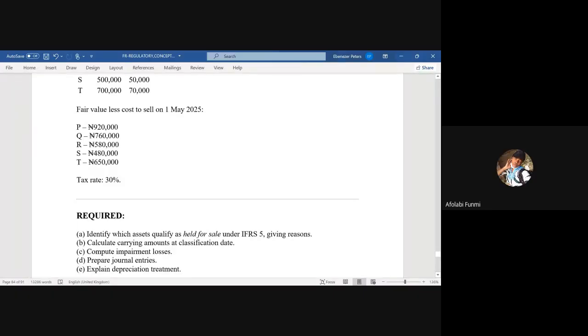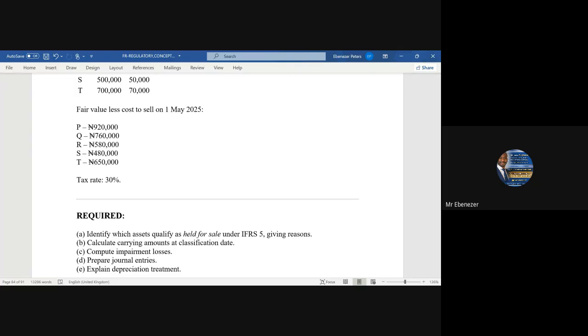So please, is fair value the same thing as probable amount? Like fair value, doesn't it mean the amount they are selling the goods, or is it like a recoverable amount? How can we classify fair value? See, fair value simply means, if you are to sell the asset now, you know that you are not going to sell it, but you just want to know, if I'm to sell this asset now, how much can I get from selling it?